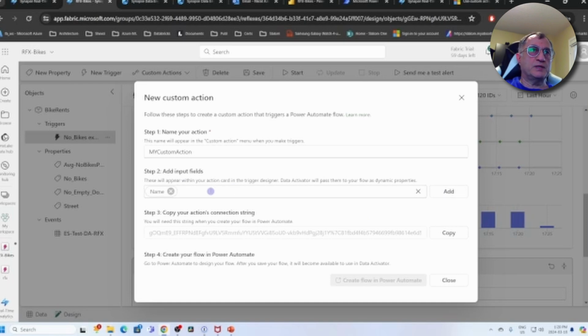Then I can provide more than one field here. As you will see shortly, you can also include additional fields from the action screen itself. But for now, I'll just proceed with the next step, which is copying the connection string. So I'll click the copy button, and then that will make it available for the create flow button.